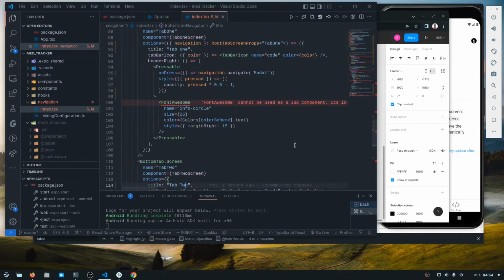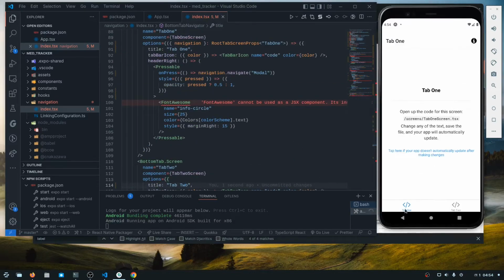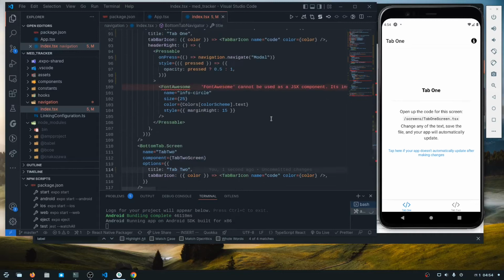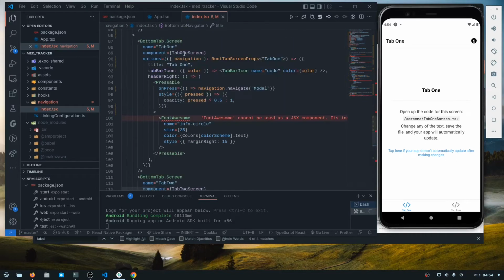to here. So in our first tab, let's say in tab 1, what do we have in tab 1? Component, tab 2, screen. So here we have component, tab 1, screen.